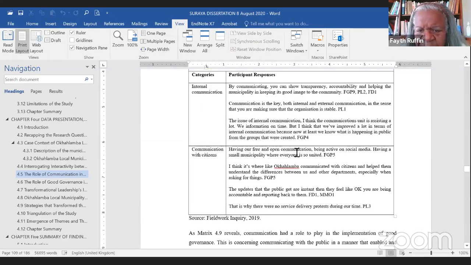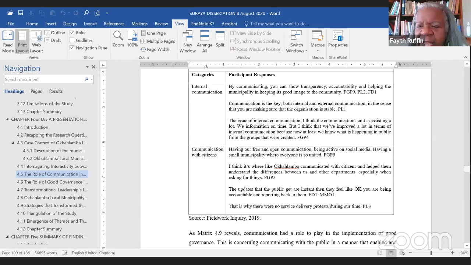For example, these are statements that would have been made by the participants. FG means that was the focus group participants. FD or MM, these were people who were municipal officials. Okay, so when you look at open communication, this was all communication, but it dealt with communication with citizens.